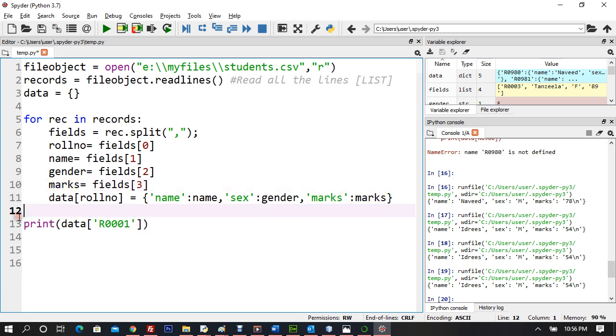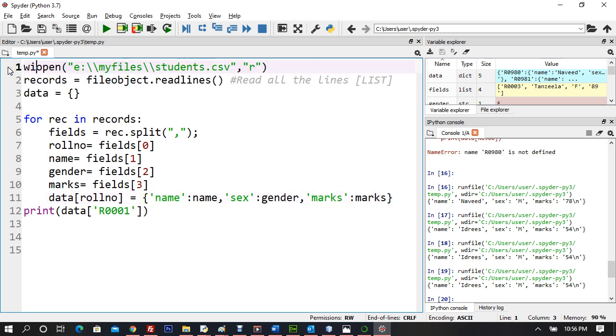Now what if I don't close the file? I will say file object. Now you can see here. Now it is going to be a very good thing to learn, right? If I say now that I don't want to close the file, I will say I want to do with. So I'm using this with keyword here. I'll say with, open this file as file object.